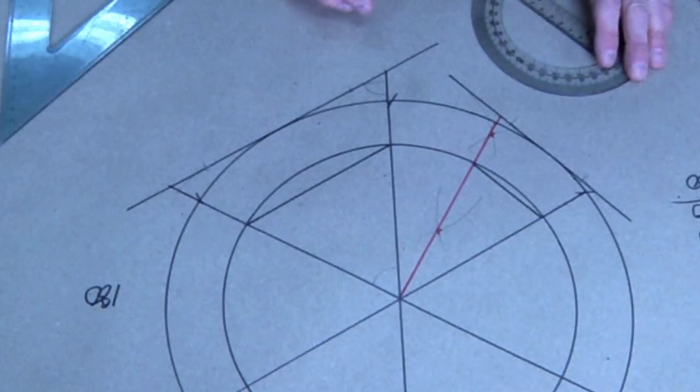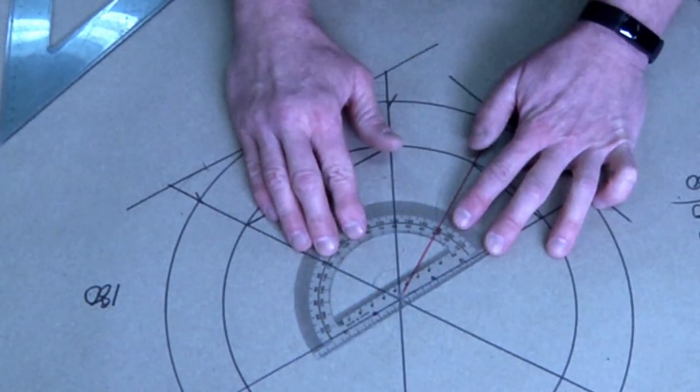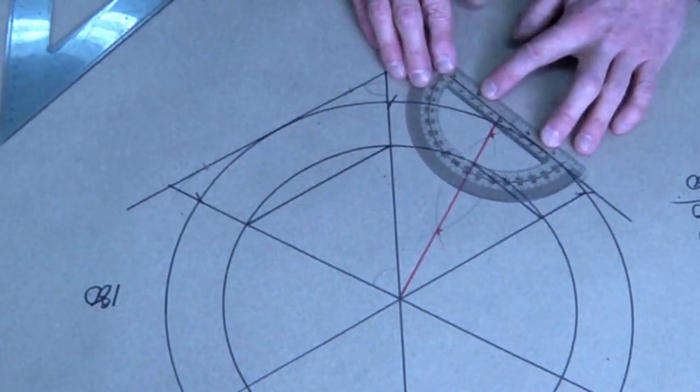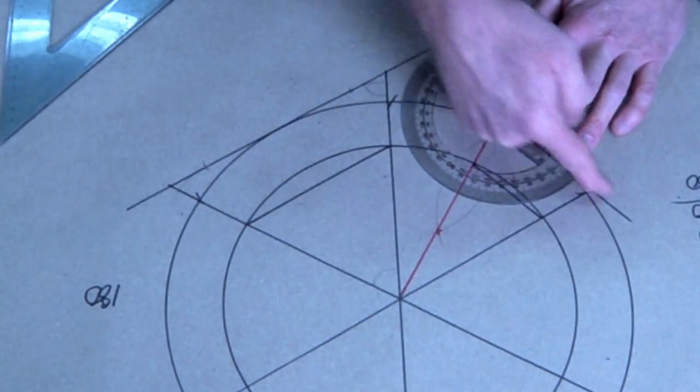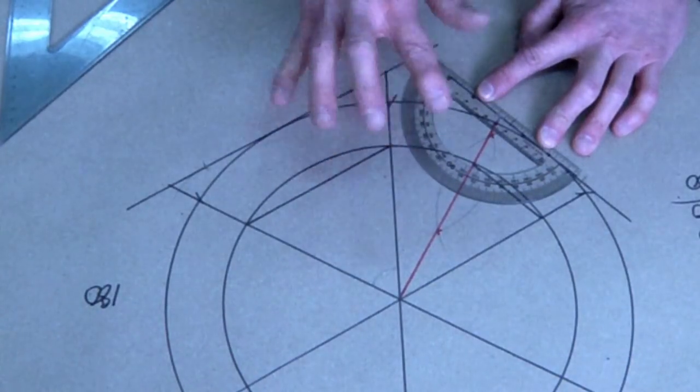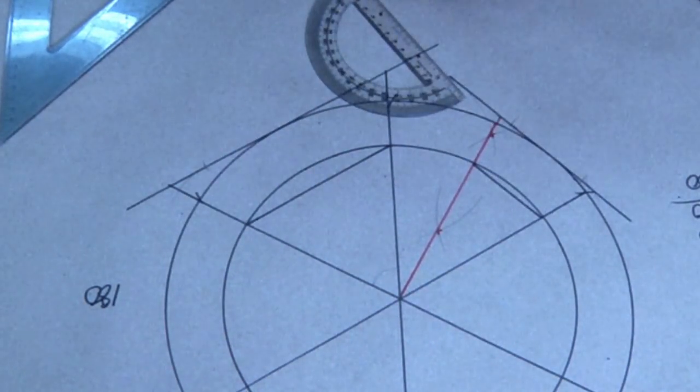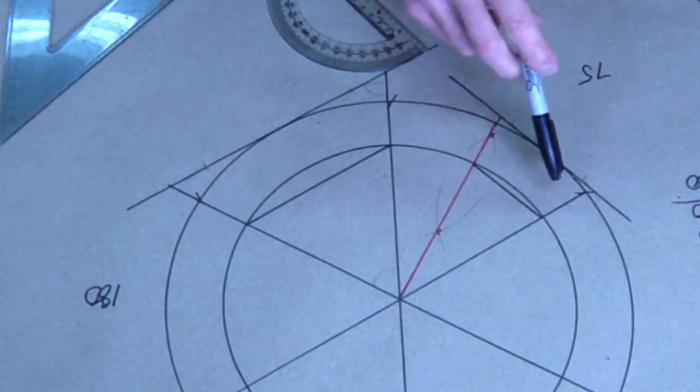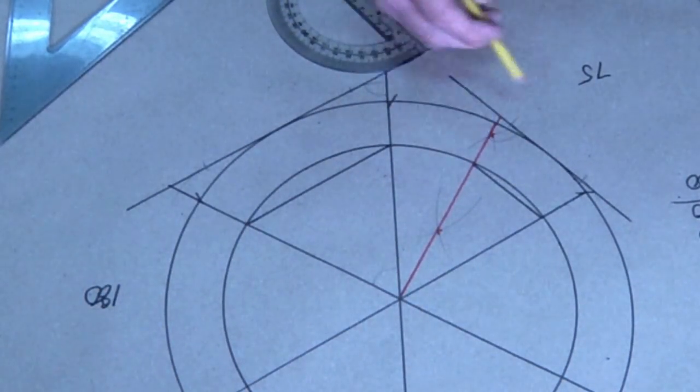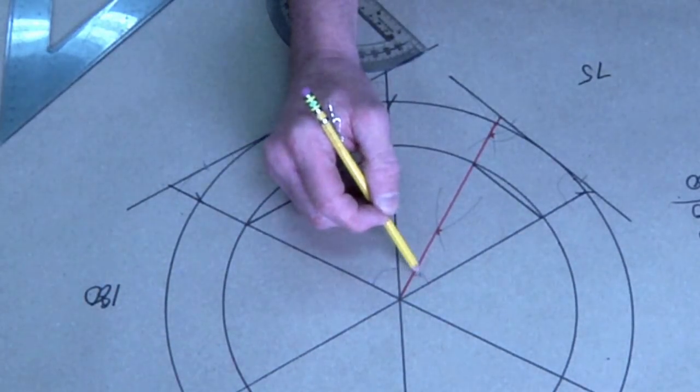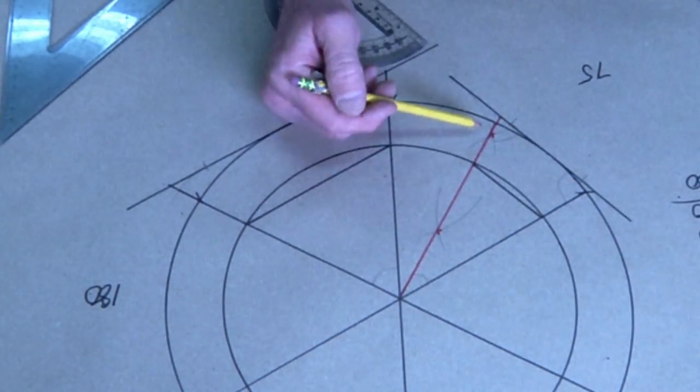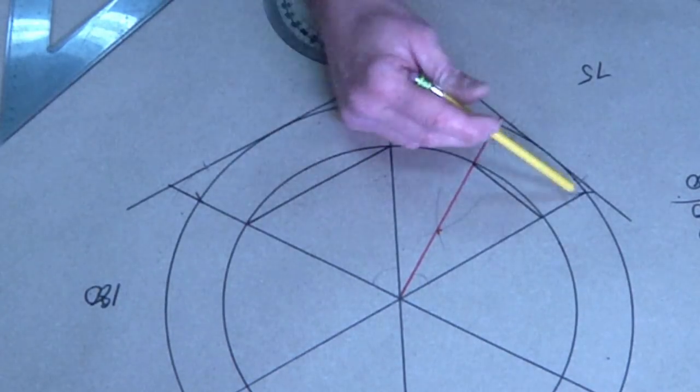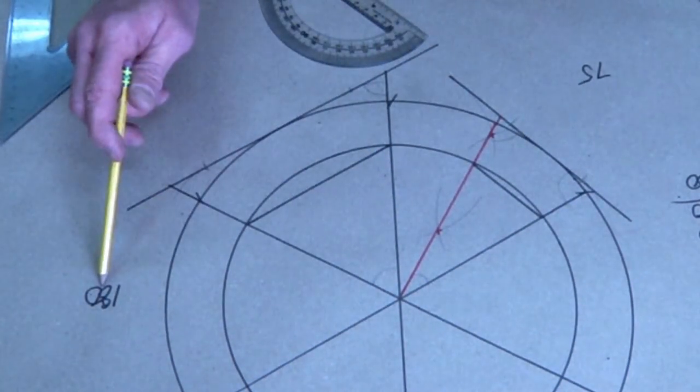On this one, if I measure that, I'm going to get 30 degrees. That is not the number we want. Again, we want to be out here. If I take this measurement going over this line, reading the red line, I have 75. 75 is here, 75 is here, and this is 30. This is an acute isosceles triangle, if I remember right from school. In other words, these two angles are the same. This is going to be different, but they still all add up to 180. This, at 75, once again, just like before, we're going to the miter saw, we have to subtract it from 90. And that will give us 15 degrees.